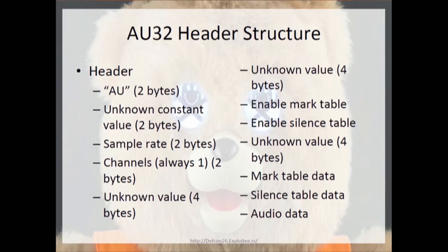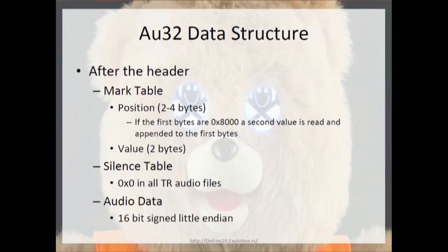There's then the sample rate, which is 2 bytes, the channel, which is always 1, but is also 2 bytes, another unknown value, and then a 0 or 1 to dictate if there is a mark table, a silence table, another unknown value, and then the mark table data, silence table data, and audio data.